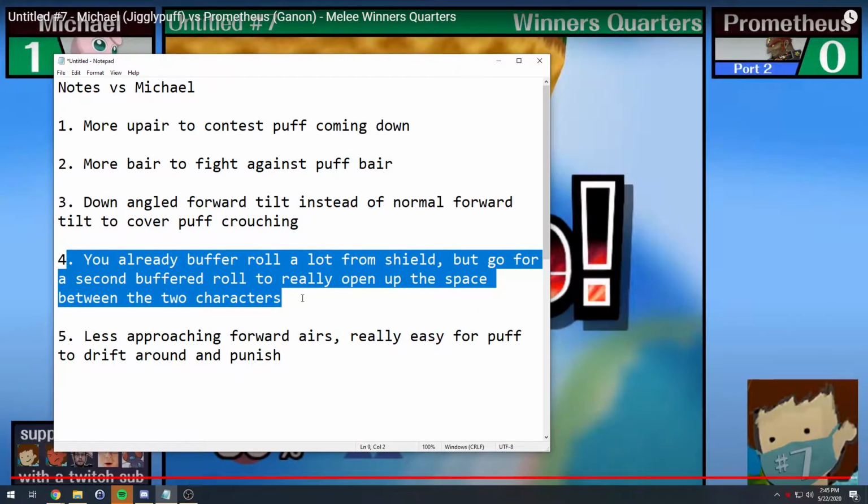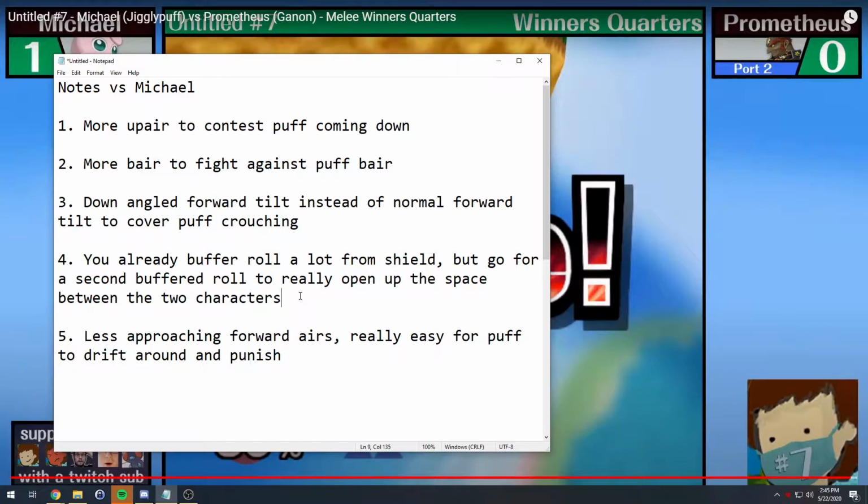And then I already mentioned this a couple times, but you buffer roll a lot, but you never chain the buffer rolls together, which is actually a really, really good option for Ganon in this matchup to open up space between the characters. Ganon wins this matchup if you're able to just create a lot of pure neutral situations and you beat Puff, or you go like even with Puff. Because if you go like 1-for-1 with just like stray hits in neutral, Ganon will beat Puff because Ganon will kill Puff almost twice as early as Puff kills Ganon.